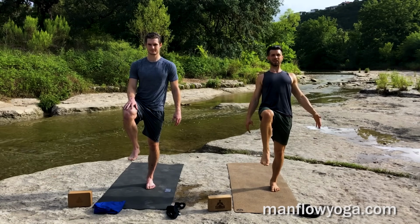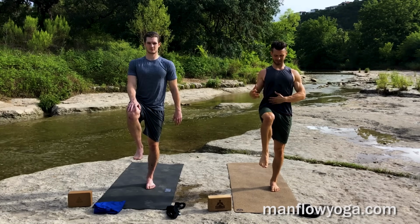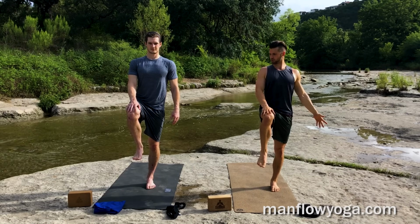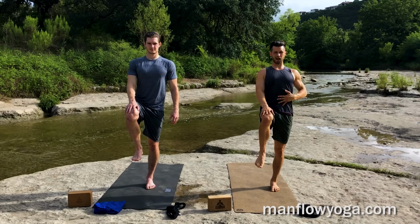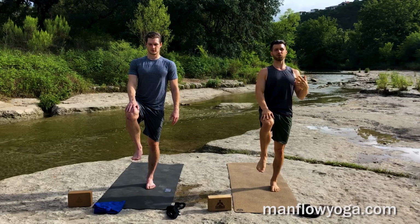Make sure that you're not leaning back or bending back in this. You want to stay straight upright. So top of the head pressing toward the ceiling. Right hand driving into your right thigh. Squeeze your left thigh. You want to feel as much muscle as you can activate here. That's what you want to do.